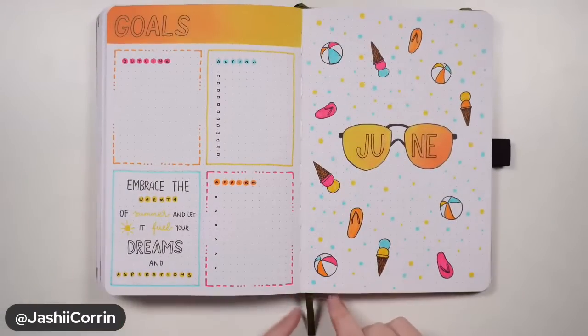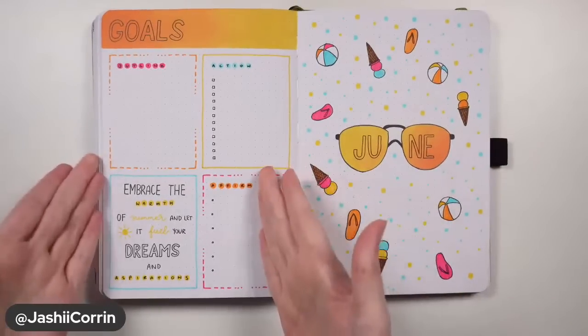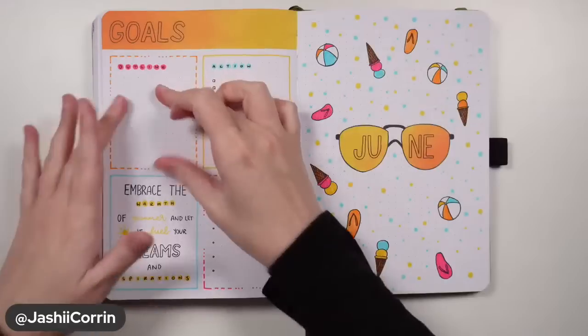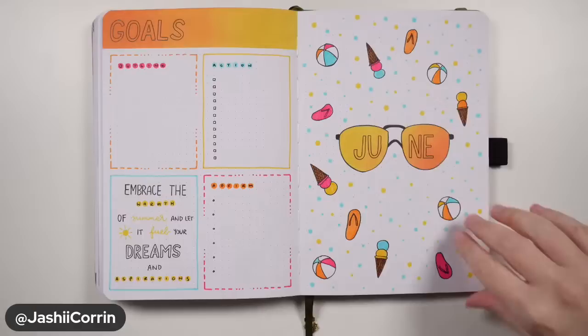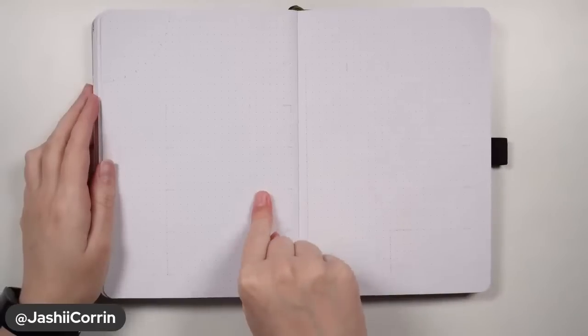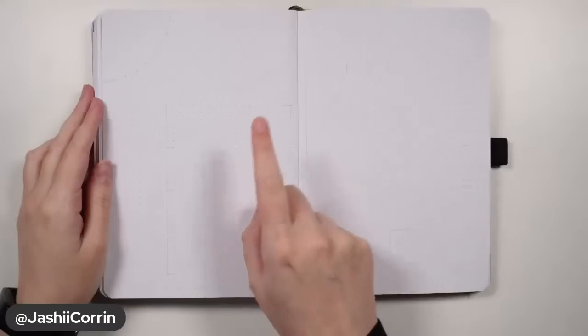All right, so we've got our cover page, which is all summer fun vibes. We have this goals page with the outline of the goal. So it's like describing the outcome you're kind of going for, the action steps you want to take, the affirmations that you're going to use to kind of fuel yourself to help you get there. And then an inspirational quote as related to our overall theme of summertime. Now, for this one here, I'm going to rule in the calendar grid and then I'm going to figure out how we can do the lines that go behind it.